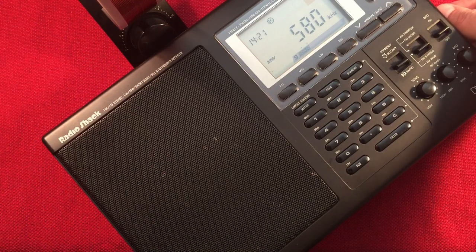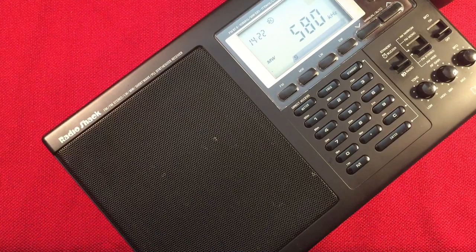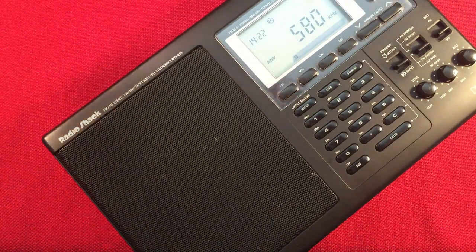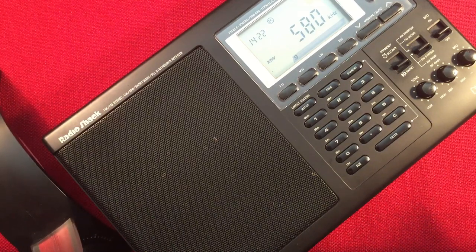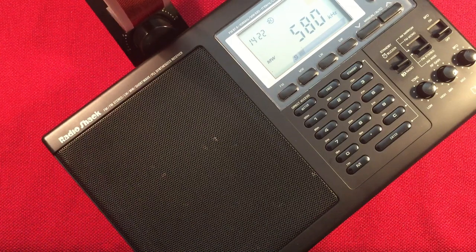And we'll go adjacent. On the right side, a little bit of gain. On the left side, a little bit of gain. But like I said, when I put it right where I believe the ferrite is, I get the most gain with the loop.